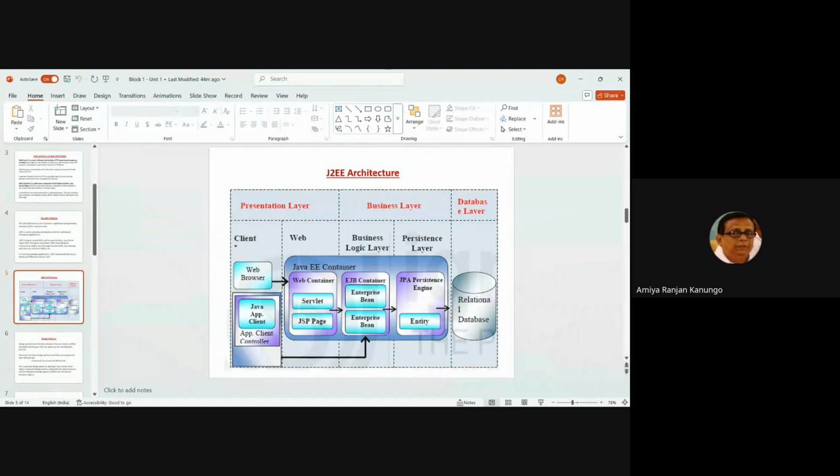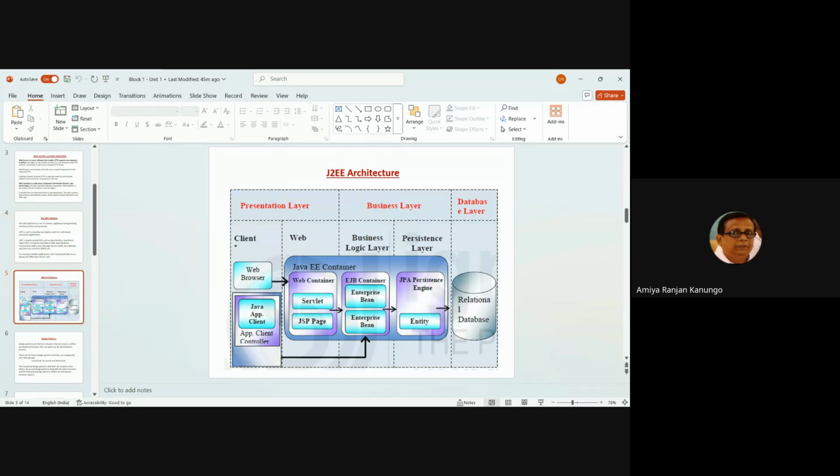So you are at the client side. You can access the platform through the presentation layer. In between the presentation layer and database layer, there is a business layer. Business layer contains the servlet program that handles your request. Business layer accesses the database layer. Client doesn't have direct access to the database layer. Database layer is accessed by the business layer. So this is the mechanism, the architectural procedure using which communication takes place.